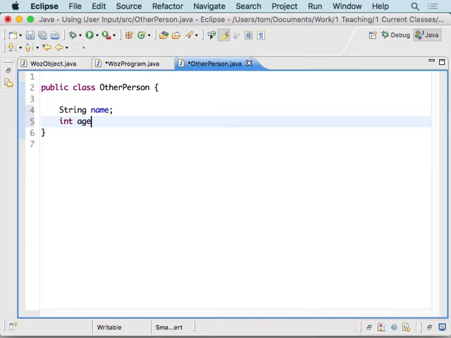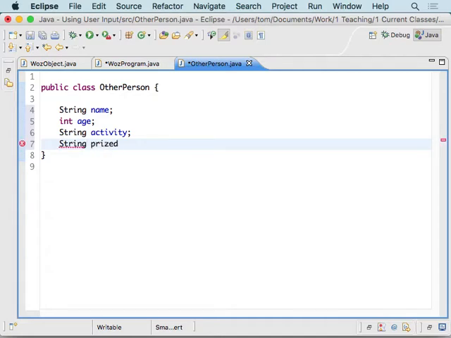I know that it's going to have an age. I know that the other person is going to have an activity that I can spell. And I know that the other person is going to have some prized possession. Okay? So it's going to be something different, okay?